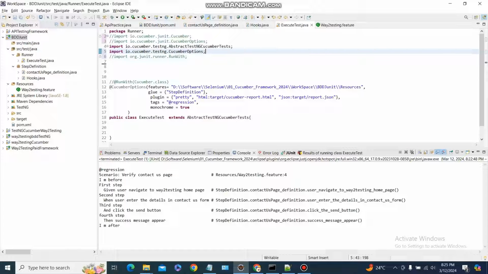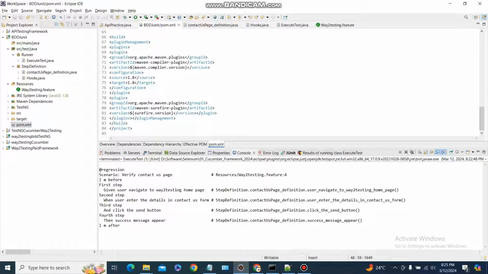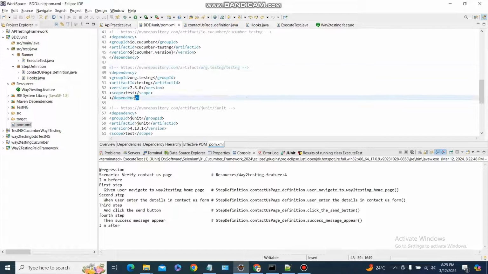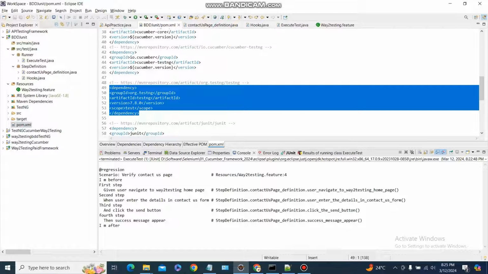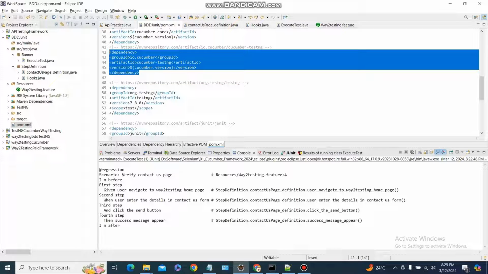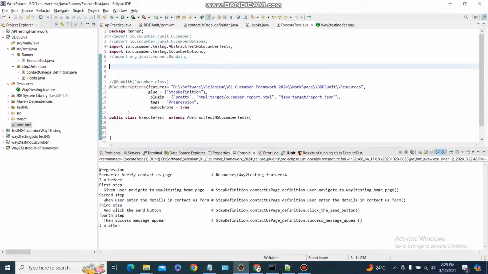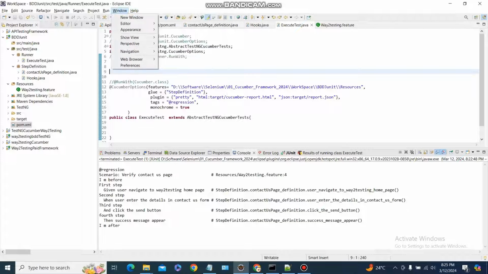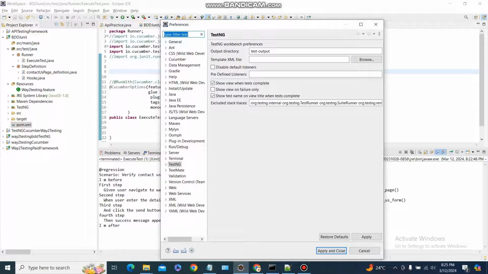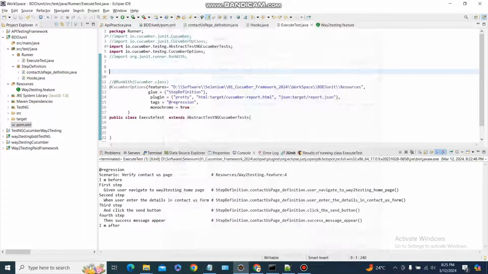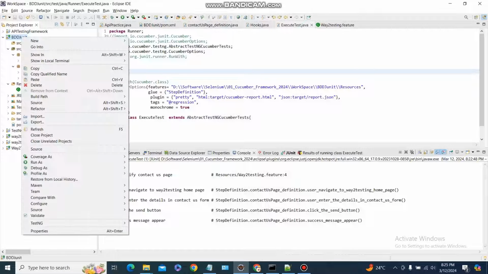Okay, so now all things are set. Now we can run. Also, the TestNG dependency should already be in your pom.xml, and the cucumber-testng dependency is there too. If so, you are good to go with TestNG. Also, your Eclipse has already installed TestNG, so you can see the TestNG feature is available here as well. You can also go here and add your TestNG libraries.